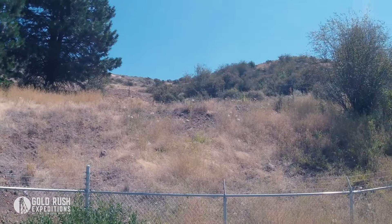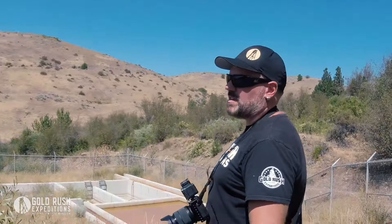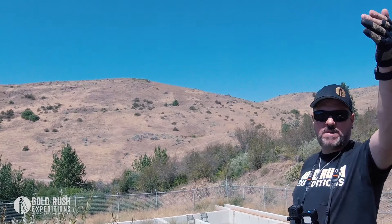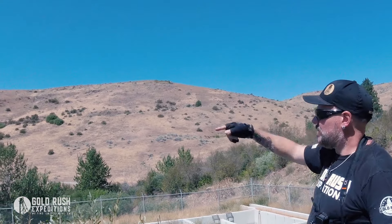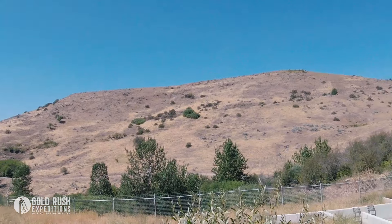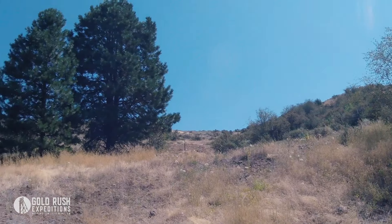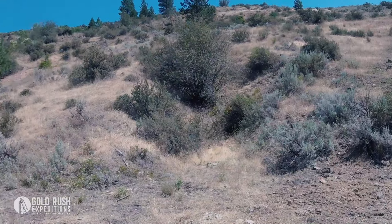It looks like there's some pretty decent ones up here that we need to go look at. The claim — or the series of claims — that you're looking at: basically your lode body is coming down this way and turning this direction, which is where the foreman vein picked up part of that. So your claims are going to cover all the way past this ridge line, down this whole valley, and then all the way up over this ridge line. Take a look at some of the drone videos to get a feel for what we're doing and why we're claiming as much as we have. All of this pretty much looks like it could just be scraped and processed if you wanted to do tails, but getting into that shaft is probably going to be your key.